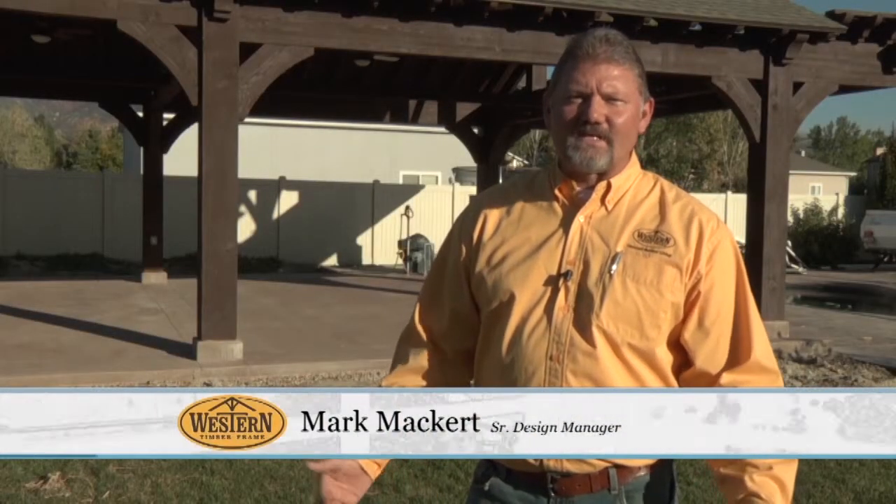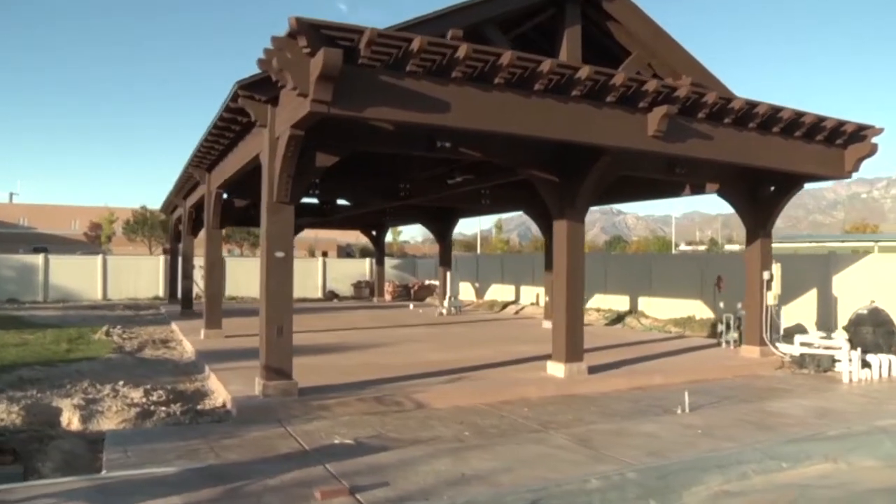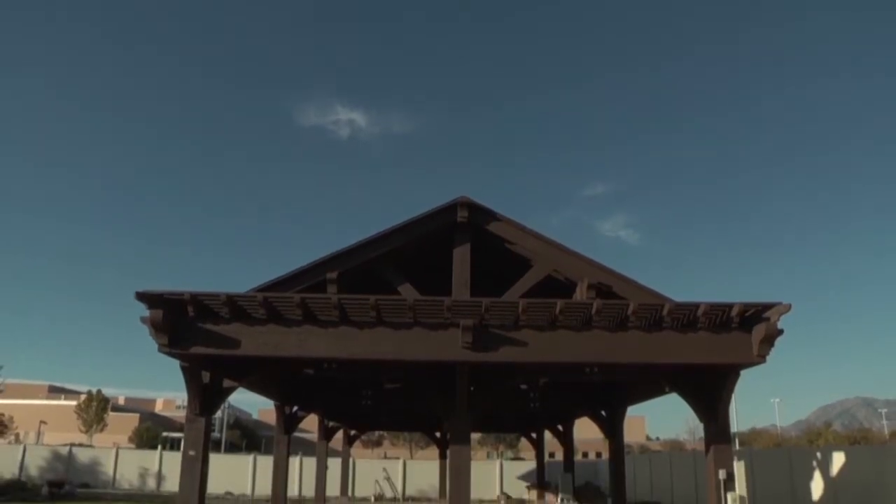Customers come to us here at Western Timber Frame with their dreams and ideas, and we work with them through the design process, trying to maximize what they can get for their outdoor living space within their budget. We do 3D drawings and renderings working out the design process until we get just the right feel for their backyard. It's always fun to get creative with our living spaces, and it's great when we find businesses like Western Timber Frame that can turn our dreams into reality. This addition to their backyard is going to add both value and enjoyment to their lives. Remember, real estate is all about local knowledge and timing — that's what you get here on Real Estate Essentials.